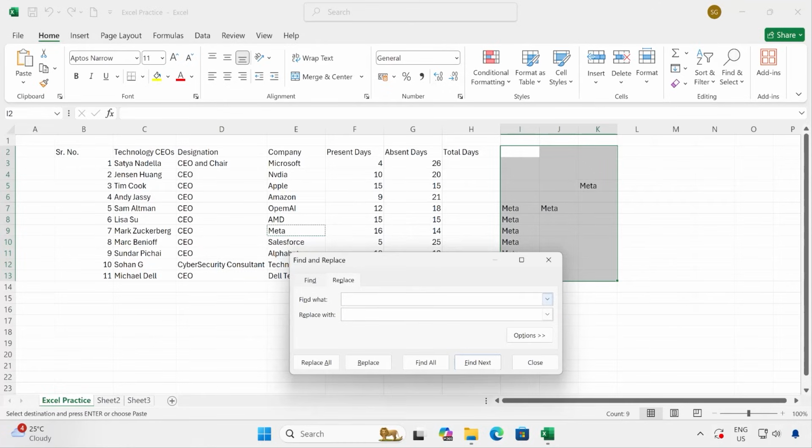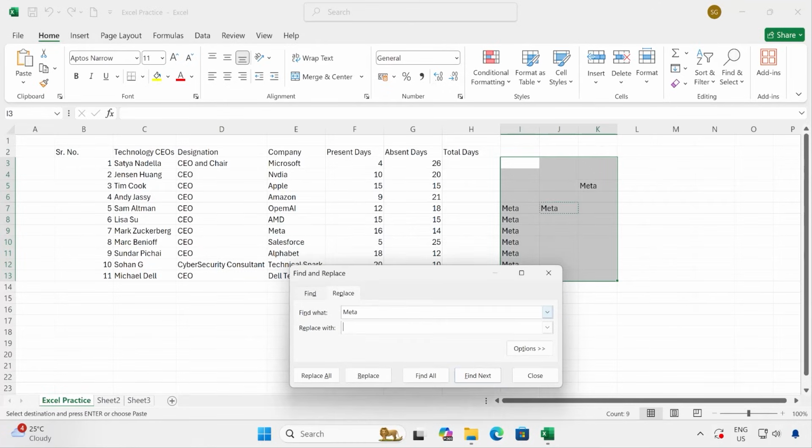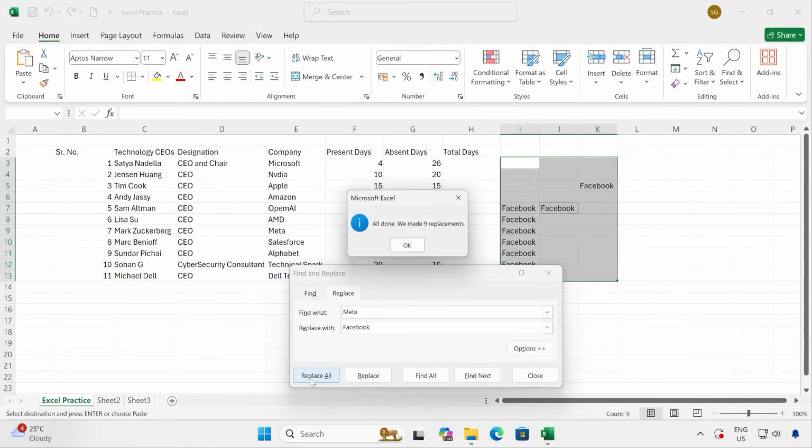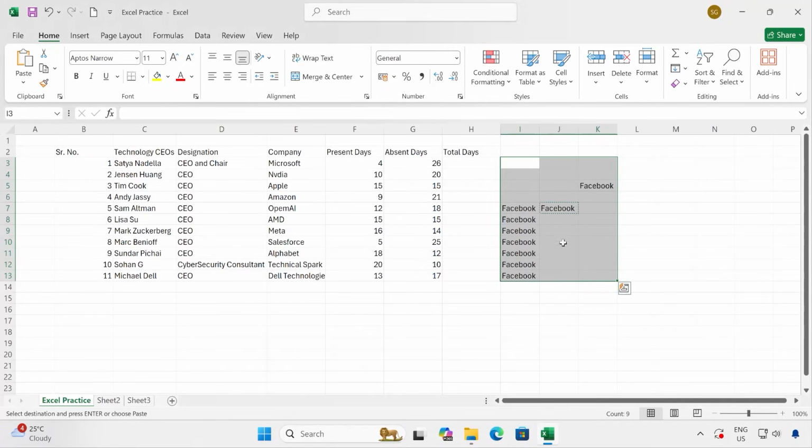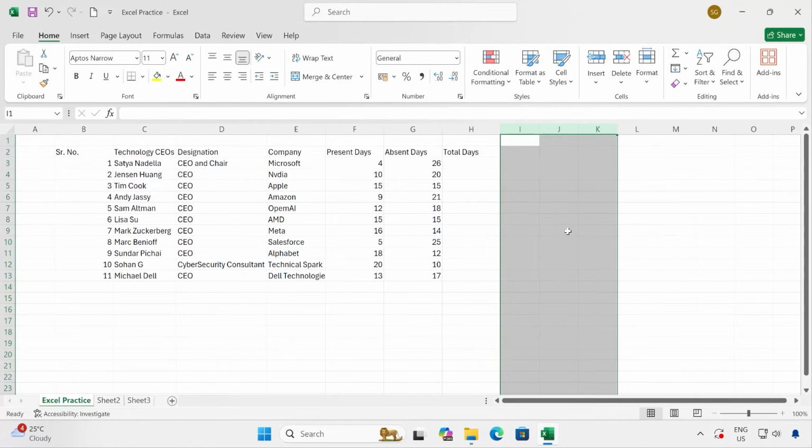So we'll just mention Meta here, and replace with, I'll mention Facebook. If you want to go with one by one replacement, you can do that, and that's it, guys. It will replace all your keywords when you click on replace all. So there is no more Meta present, right? So that's how it is. Now let me press the delete button. So this is how you will be able to use the find and replace function.